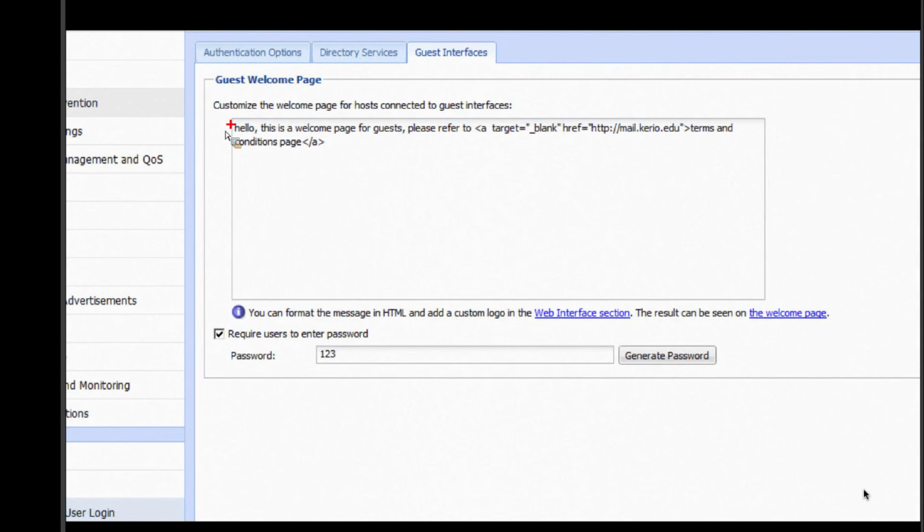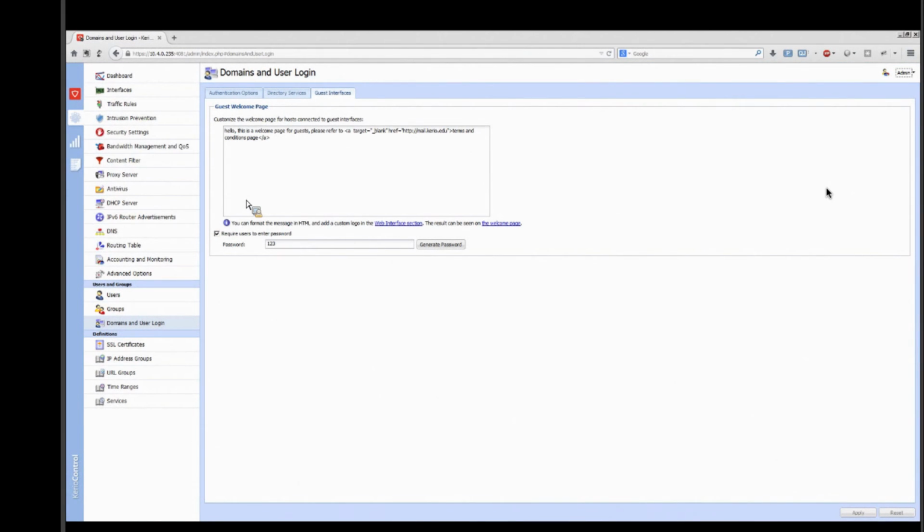As you may see, it's just a text with some simple formatting. You may use this href tag for publishing the terms and conditions page. But you need to keep in mind that the server where this page is should be on the guest network too, because otherwise your guest clients can't access this page. Also, you can see we can require users to enter a password. Right now it's 123, but we can generate a stronger password, and it will be saved right here on this page unencrypted. So that's all about the control configuration.